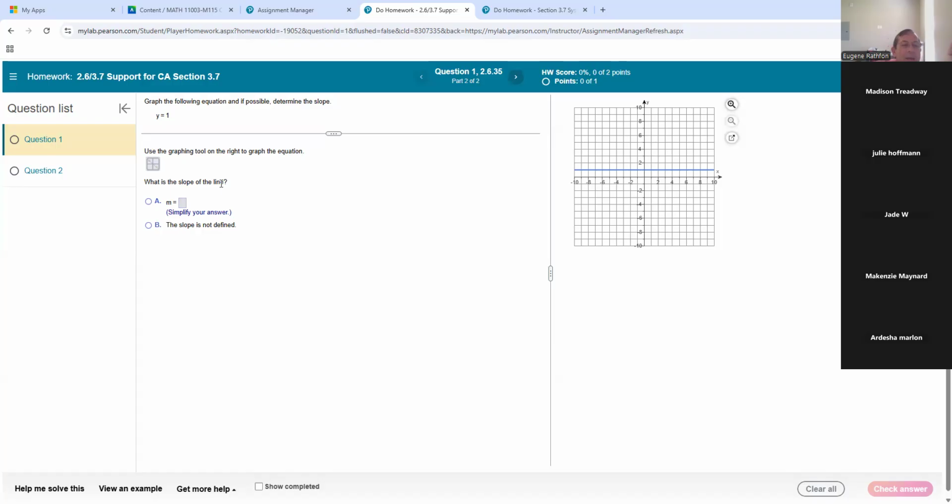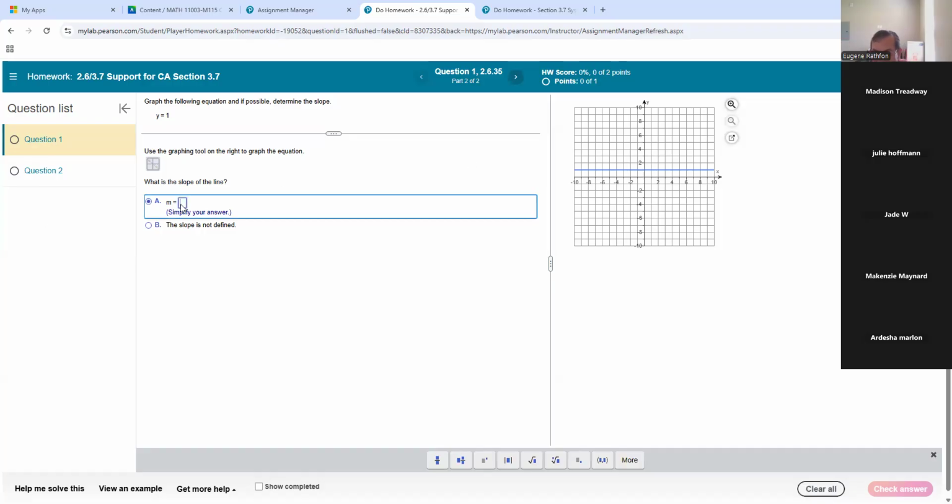So the support was just doing those two. Now, they want to know, well, what's the slope of a horizontal line? Well, y'all, if the line is going straight across, it'll have a zero slope. If they go uphill, they got positive slopes. If they go downhill, they got negative slopes. But y'all, if this line goes straight across and horizontal, it automatically has a zero slope.